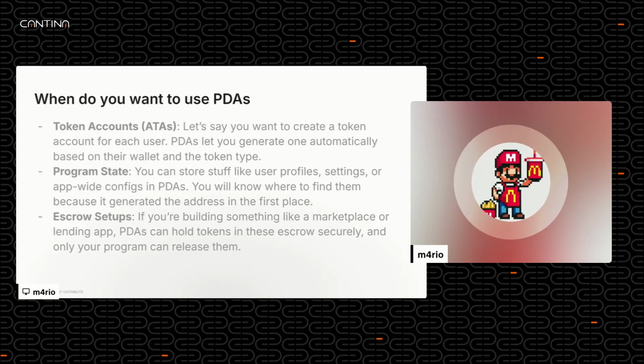You can also use PDAs to store some program state. You want to store, like, user profile settings or whatever. You can store them in the PDAs, and you'll know that only that program can actually modify that PDA data, nothing else. You cannot modify those settings outside the program.